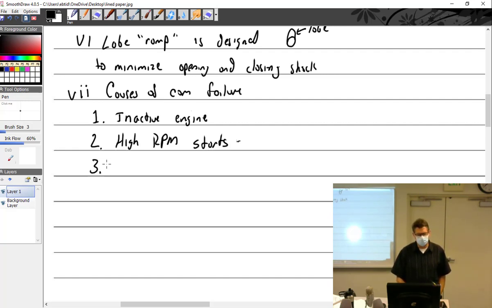Well, I said that's too high. He goes, "Well, we got a piece of paper from an engine that was just overhauled, and they said for cam protection, always run it at a high RPM at start." Okay, you're the one calling the shots, but I still say high RPM starts are not good for them.